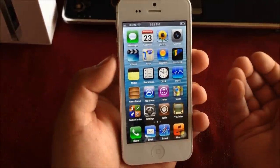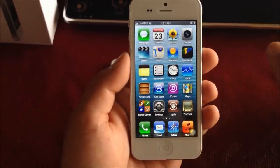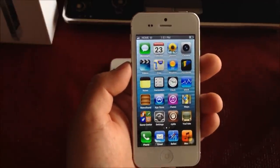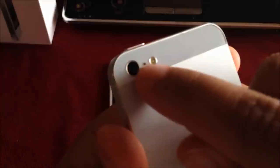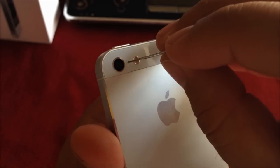Just to go over some of the specs of this phone, it runs an MTK6577 dual core with Android 4.1. It has a 4-inch diagonal screen, once again in high resolution. It comes in 8GB, 16GB and 32GB options. It has a rear 8MP camera with an LED flash. This little dot you see in between is actually a reset button. I already scratched the glass a little bit, if you can tell, but if you press this inside, it'll reset the phone.